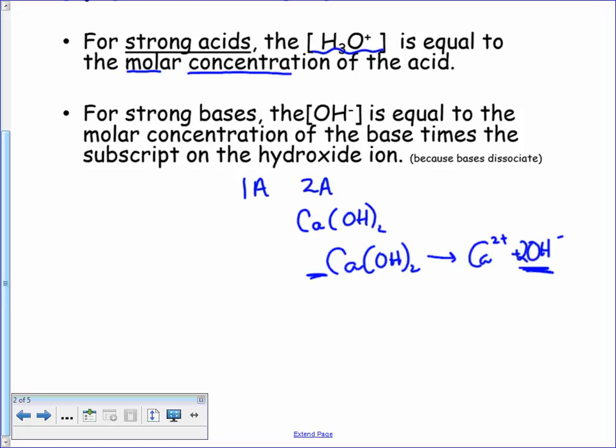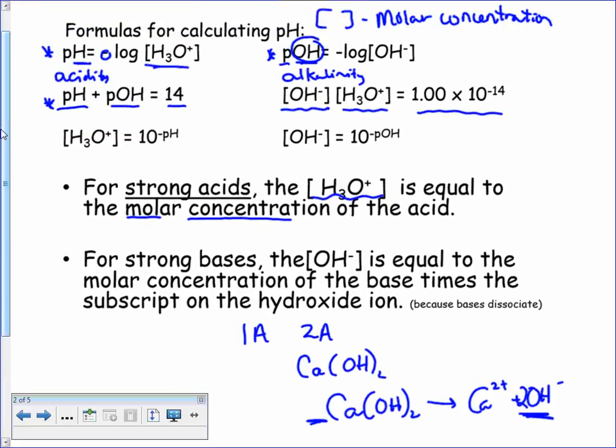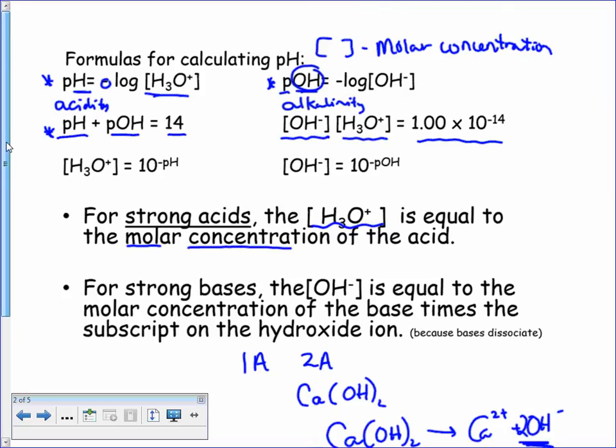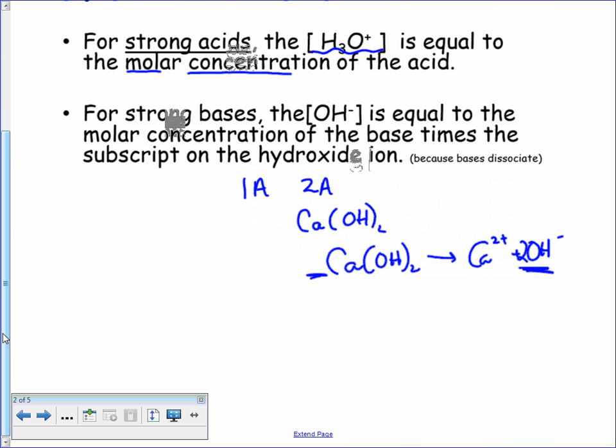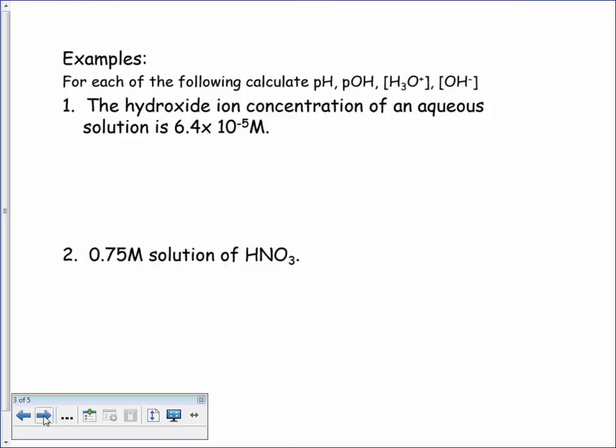And then once we know the concentration of the hydroxide ion, we will use the pOH, because that is a base, and pOH measures alkalinity, and then we can use our equation pH plus pOH equals 14 to get the pH. We tend to get pH rather than pOH in the final, because that's something people are more comfortable with. Everyone's heard of the pH scale. No one's heard of the pOH scale. Okay, let's do a couple of problems together.